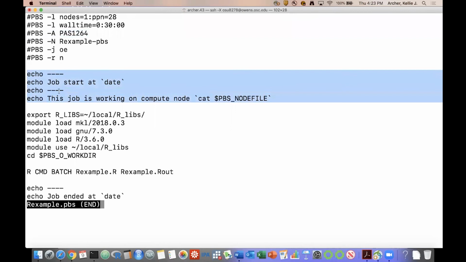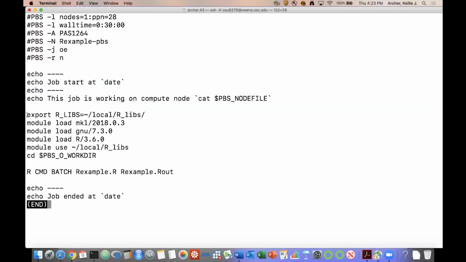If you're interested, you can always put together some lines that will echo to the computer to say what time the job started, etc. But as I mentioned, the whole idea behind this batch scripting is that you need to put in your batch script any kinds of commands that you would have normally issued at the command prompt. So we want to make sure that we take advantage of any user contributed packages that we've installed, like Bootstrap and GLM NetPathCR. We want to make sure that we load the appropriate software that's required to run whatever program we're using, which is R. We want to also use those packages that were installed.